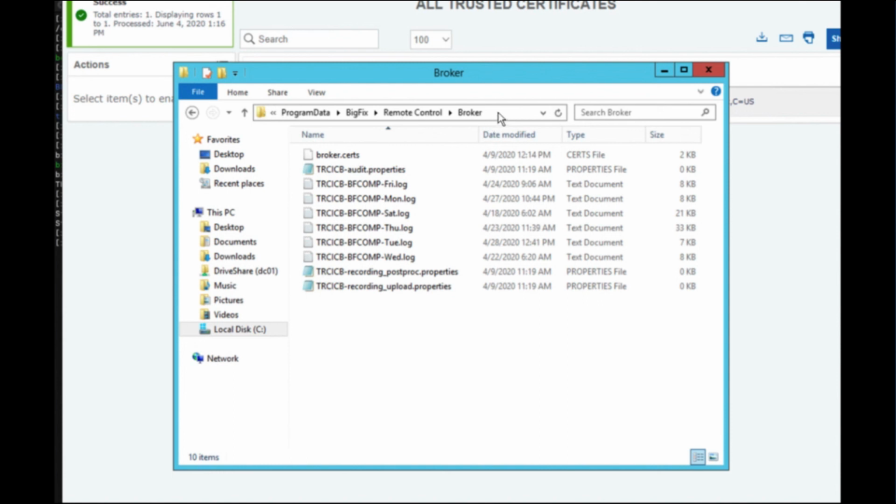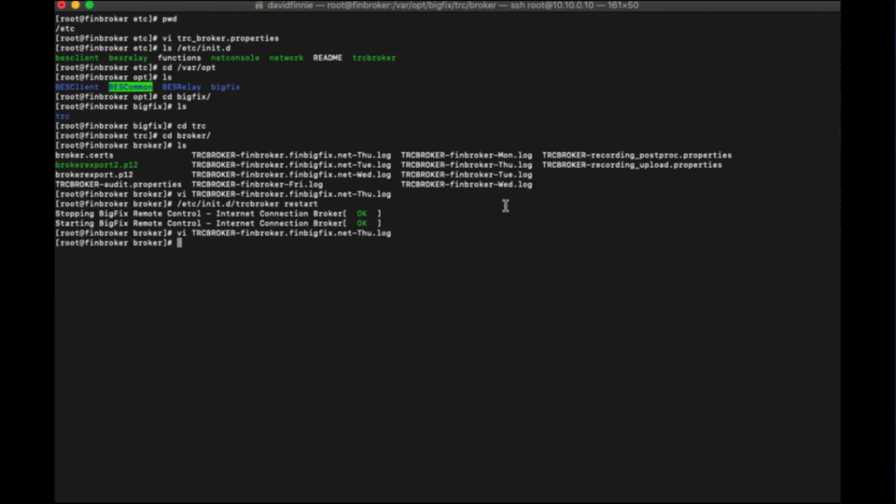I actually used to have this system as a broker before I changed it. I change a bunch of my systems all the time. But as you see here, it showed up underneath C:\ProgramData\BigFix\Remote Control\Broker. If this was still an active broker, which it's not, since I've dumped the service and everything off of it, you would see TRC_broker.properties, exactly the same process, guys. You're going to edit that file and set it the exact same way I demoed the rest of it. That allows you to start the Windows-based service, and the logging is identical. So, going back to it, that's basically what it takes to get this thing singing.